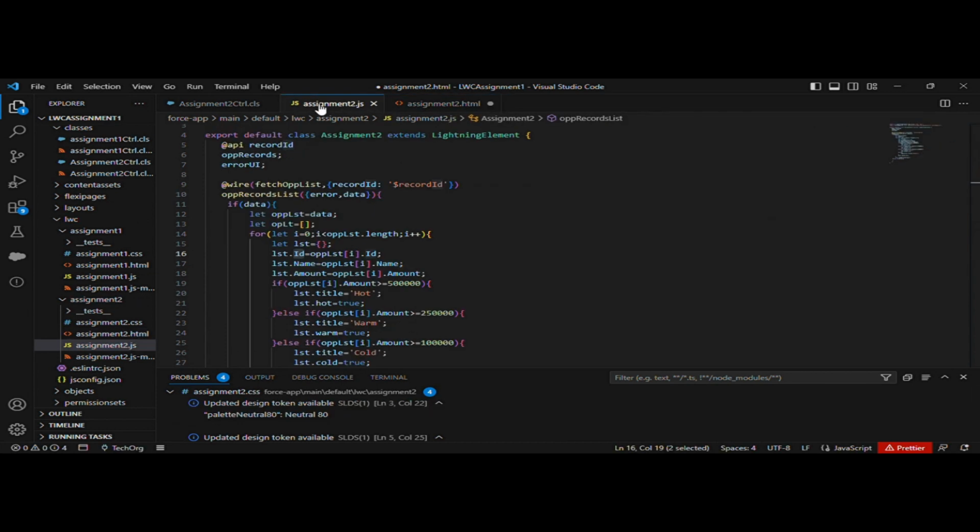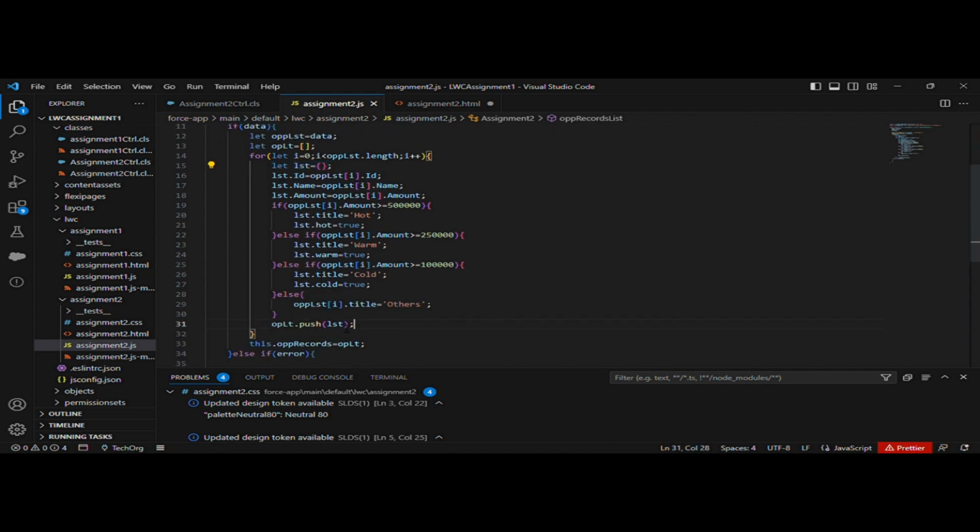So now I can tell the purpose why we were setting id, name and amount. When we were getting the opp list, it only contains id, name and amount. And as we also need to set the attribute title and the boolean property required for conditional rendering, that's why we have created a new object and we were setting it to an array of objects. We can also use some JavaScript method that will pass the existing values to the new objects and add the new attributes in it. But for simplicity I have created a new object, and I have also created new attributes here.